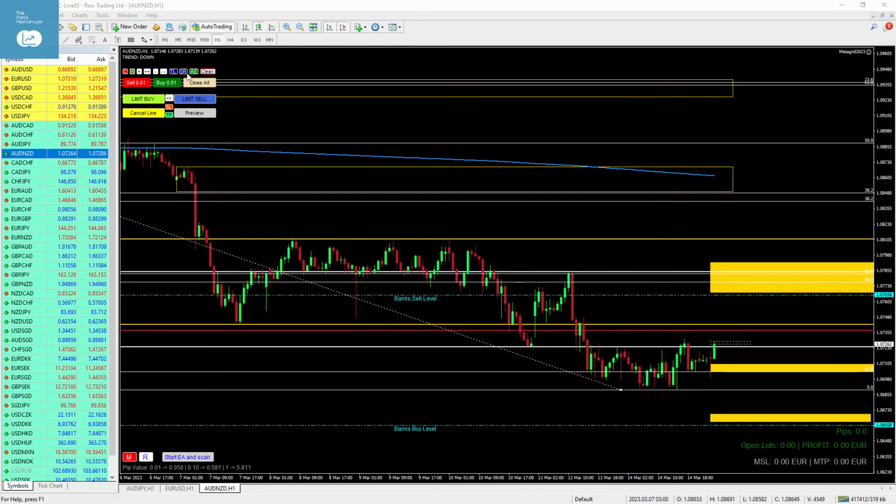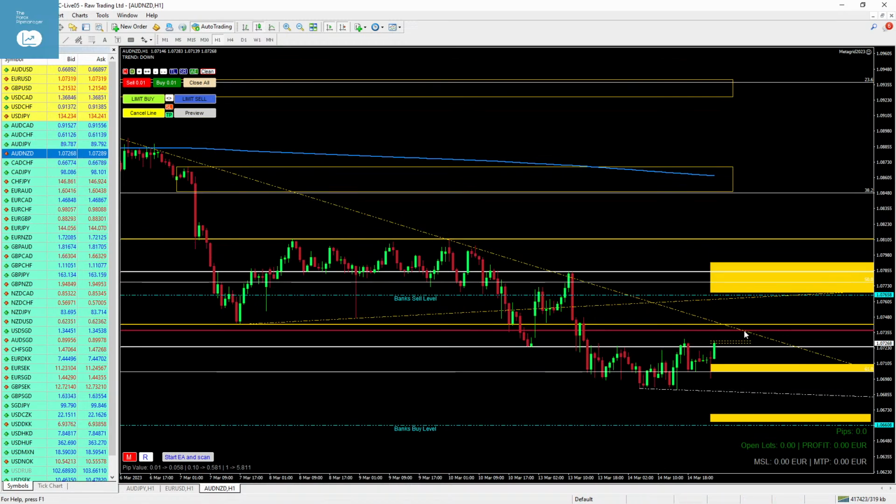But let's check the trend lines too. It came over the H1 trend line. You can see I would remove this at the moment. Maybe I don't need this one here. And you can see we also have the H4 trend line. So this area is really strong, and we have to see if it really comes over this during the night. This would be a sign for a strong Aussie, or Australian, currency.